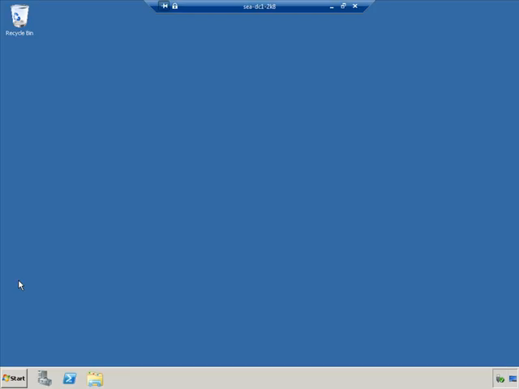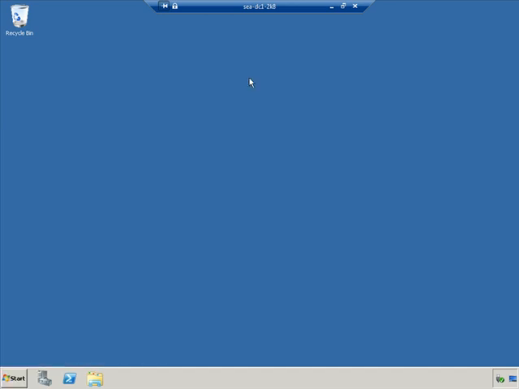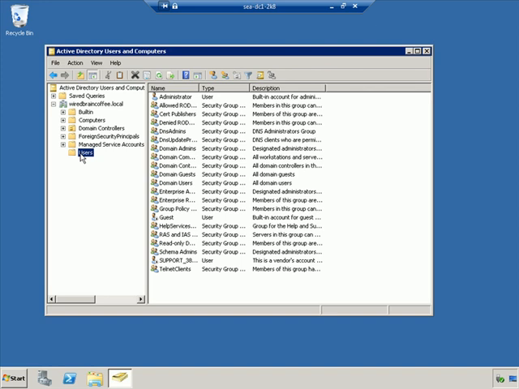Okay, here on Seattle DC1, I am going to just go into Active Directory Users and Computers. We're not going to do anything super fancy here. We're going to keep this real simple. I'm going to go ahead and create in the Users container. Okay, so I don't need to create any separate organizational units or anything like that. In a production environment, obviously, we would have different organizational units and users and groups set up appropriately. But this is the only user that we're going to set up in this network.